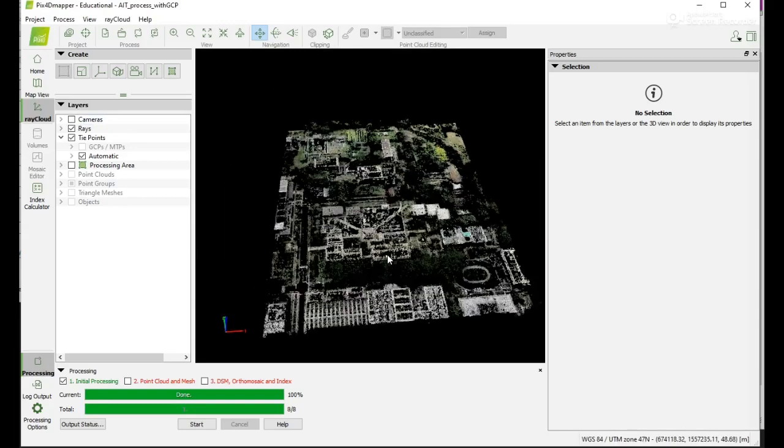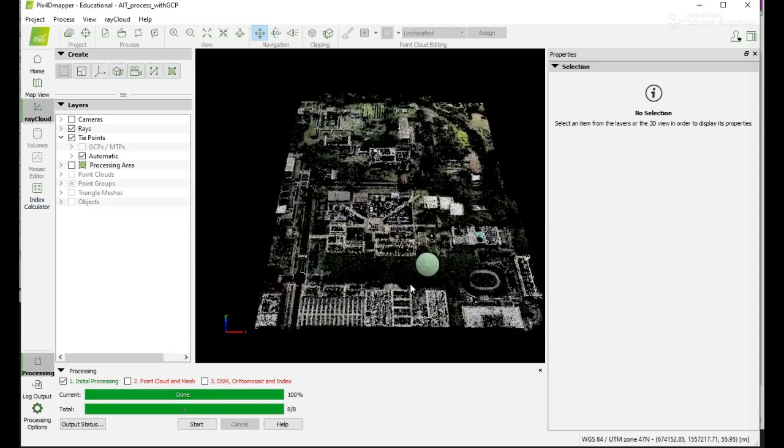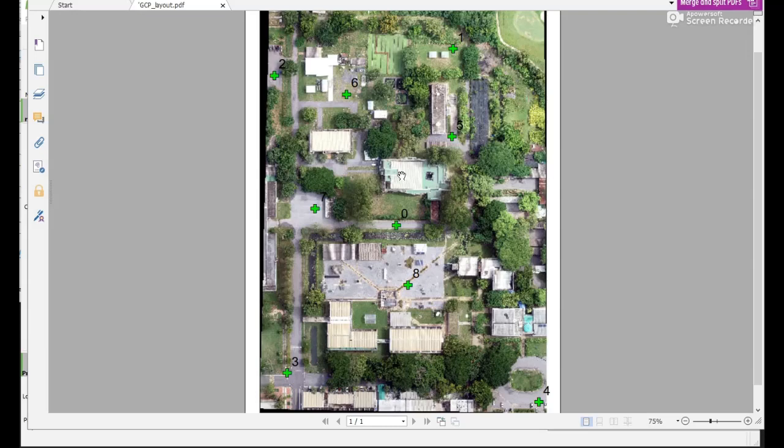And now what we have to do is mark our ground control points. We need to prepare the coordinates of our ground control points in CSV format. First, we used an RTK GPS unit to survey the ground control points. This is the layout of the ground control points and the checkpoints.